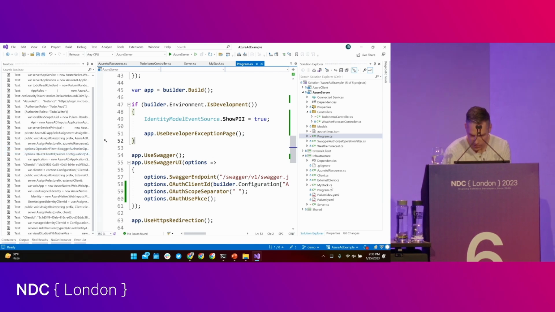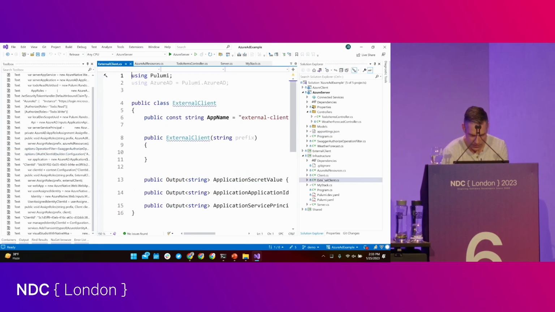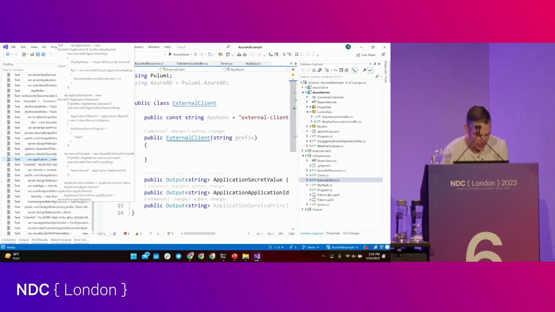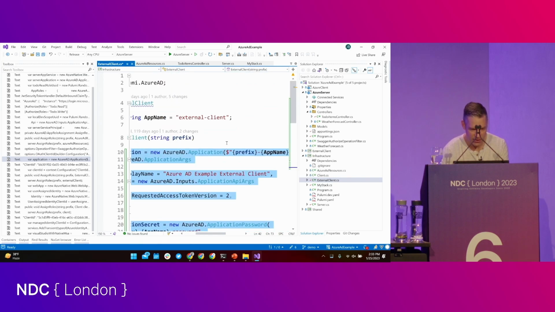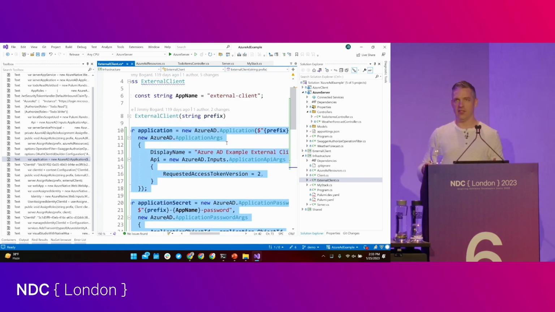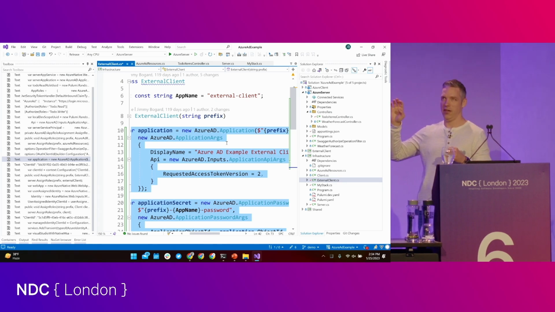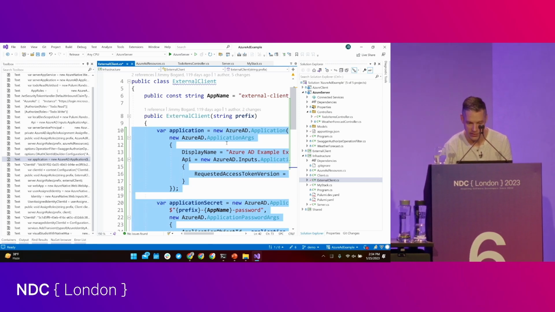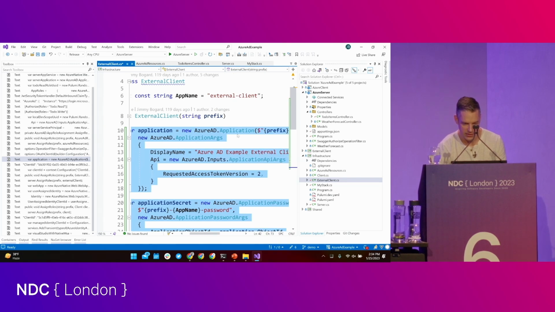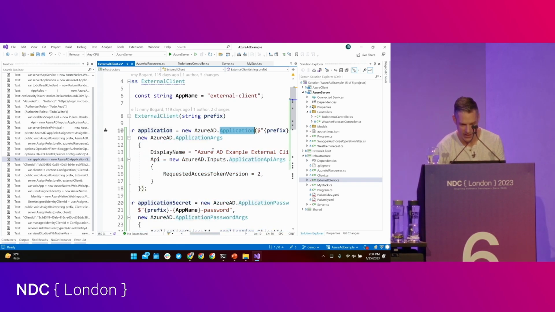All right, so in our client application, our external client, I'm going to first bring over the application definition. This is now the application definition of the client. Now it's kind of funny because I'm defining these Azure AD resources, but this client is not running in Azure. It's just using Azure AD as that token provider and the identity provider. So when I am resource A, wanting to acquire a token for resource B, it's just calling out to Azure to do so. So these are the Azure AD components to put all that together. So I first need to create an application, but this time, this is the external client application.